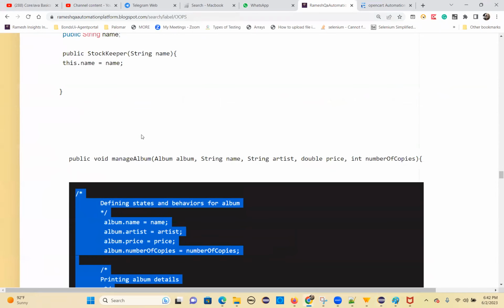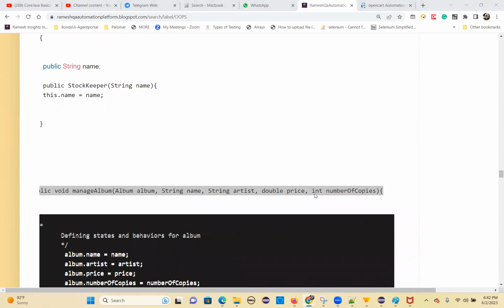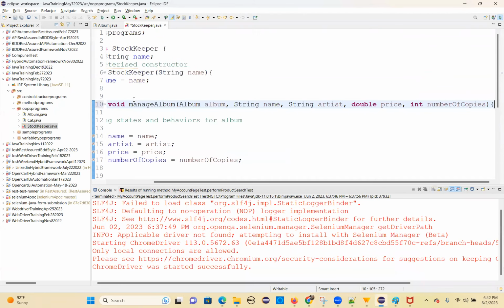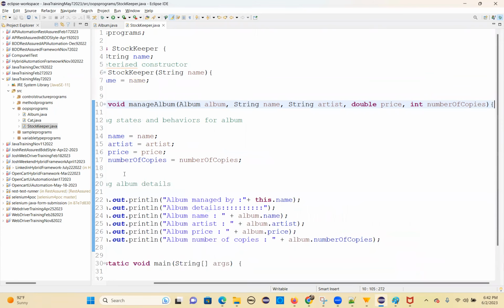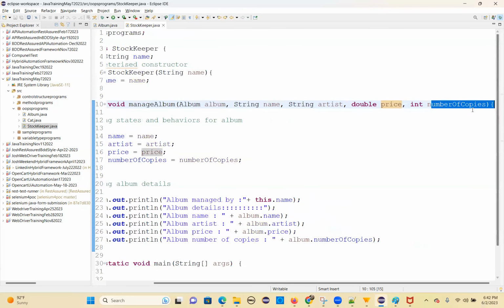The function name is missing. Yes, this is the function name. This is the non-static method we created: public void manageAlbum. It takes the album class reference variable, and album name, album artist, album price, album number of copies.